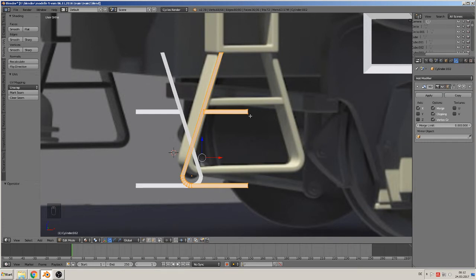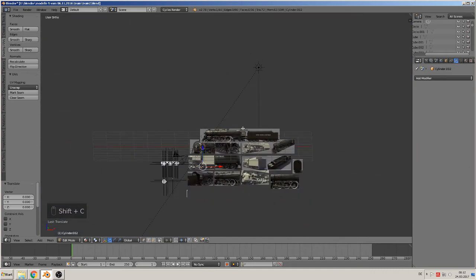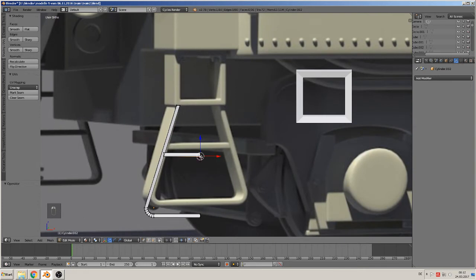That is because this middle point isn't there where it should be. So we delete that one time more. We go here and bring the middle point with Shift S, selection to cursor. Moment, I must go to that back. Oh, there's something going up here. Okay, we have it here. Oh, that isn't right. So Shift S, selection to cursor. Good.